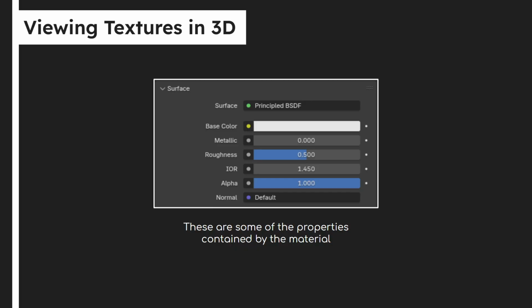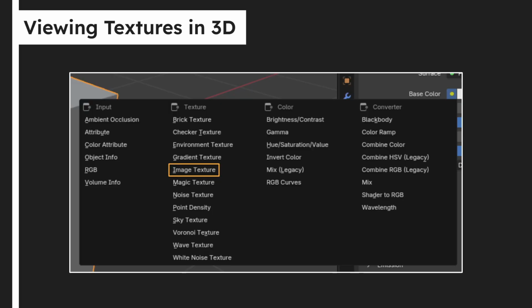Unity will have their own, namely the URP shaders and the HDRP shaders for materials. Okay? So we're not going to worry too much about this material. We just need to create a visualization for our UVs. So the only one I want you to worry about in Blender is base color, because that'll help us get a good look at what's going on.